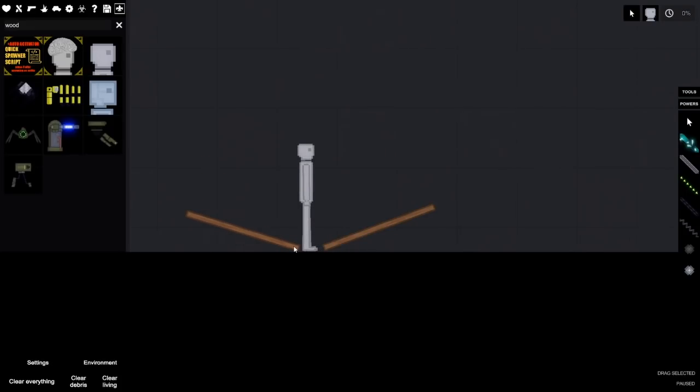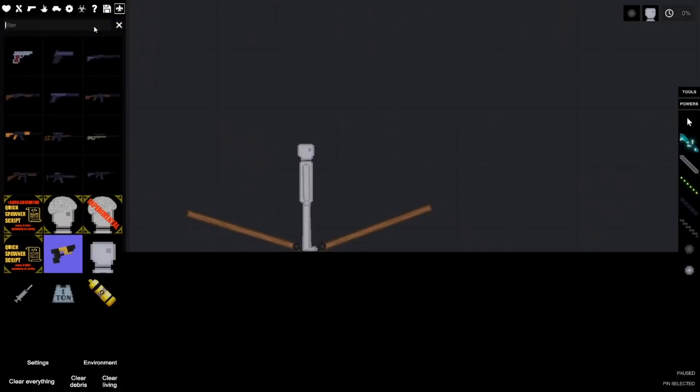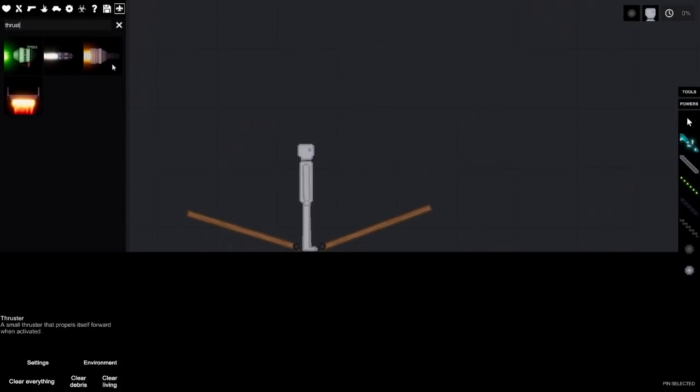So what I'm gonna do is, get two boards and put a pin. Now I'm gonna get the thrusters. Actually, we might not even need to do thrusters. Is there a way to? No, let's just do thrusters. That's gonna be easier.